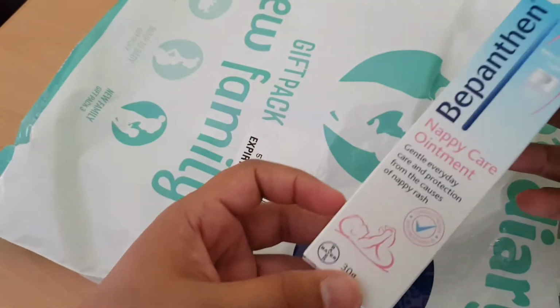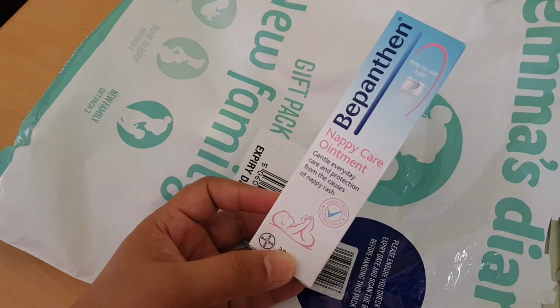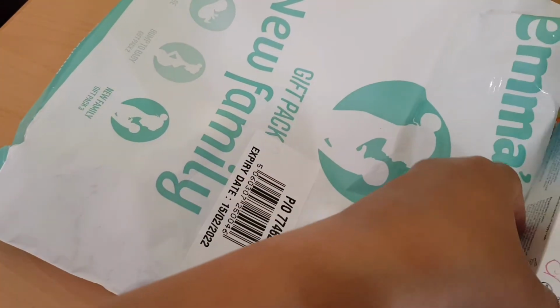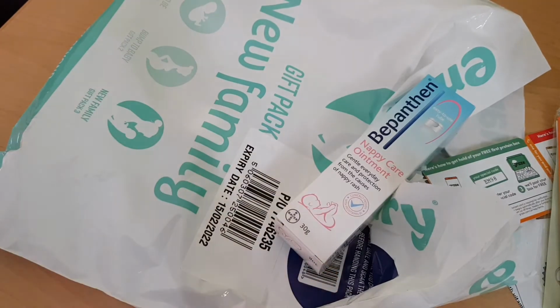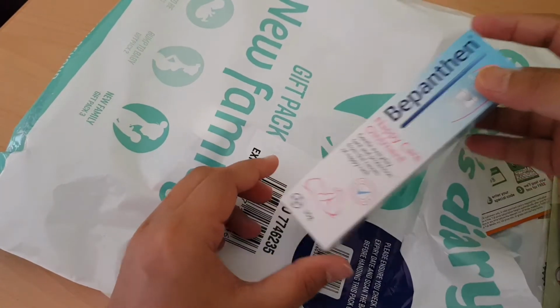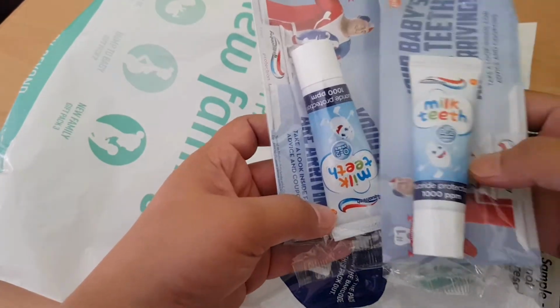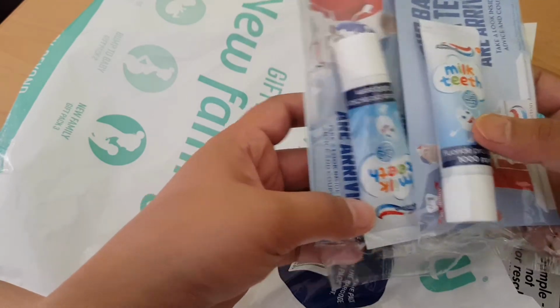That is another nappy care ointment, and I have got this one in my second gift pack as well. So basically, when you are collecting all these things, you can put them in your hospital bag. The Pampers nappy, you can definitely put it in your hospital bag, because the amount of Pampers they have given can be used at the hospital for the first day. So I think this is really, really very interesting. Another toothpaste that is really useful.